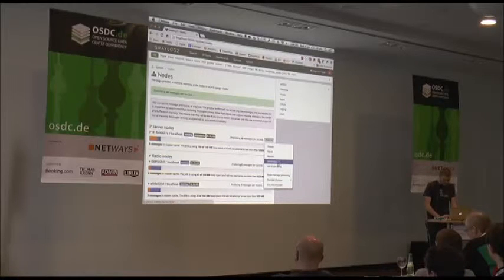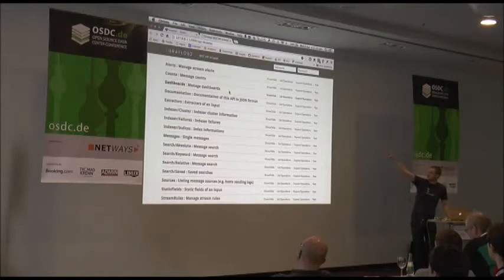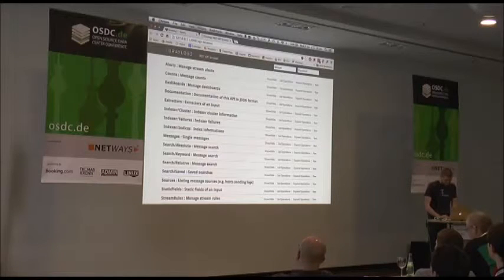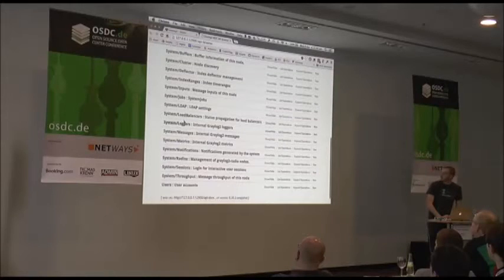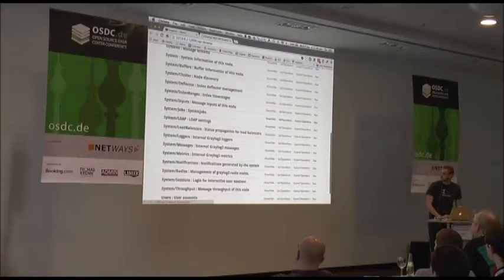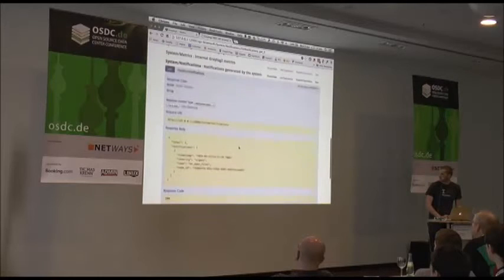I can also quickly show you the API browser. This is coming out of the server REST API right now. So you see this is going against the server REST API port directly. I have to authenticate first, and then I can do all kinds of stuff. So you get a list of all the REST APIs that are running here, and I can do stuff like give me a list of all notifications.